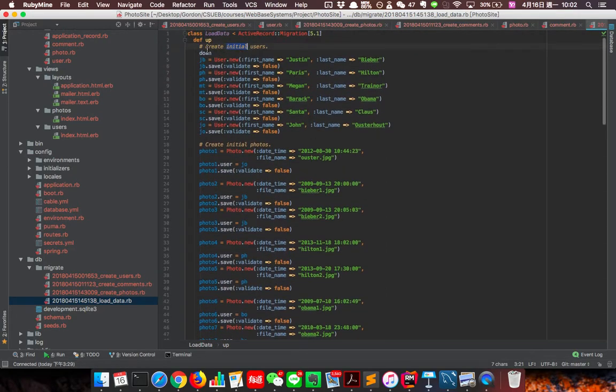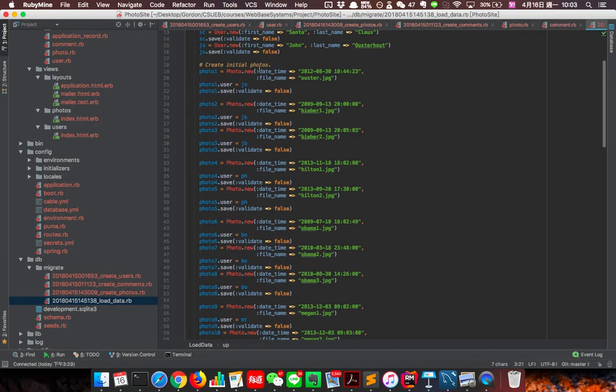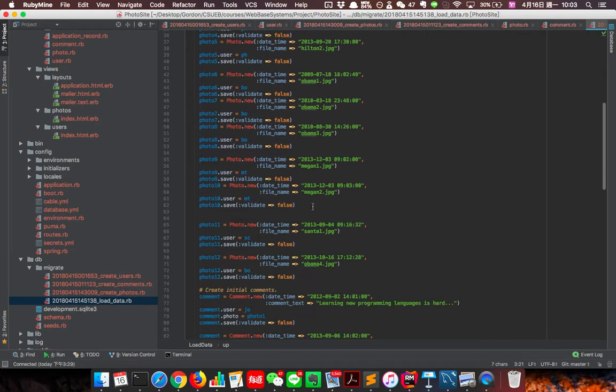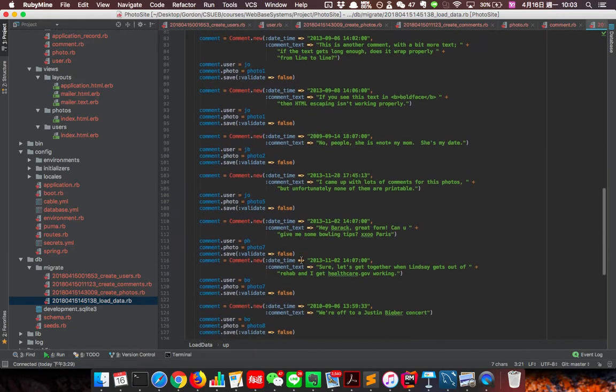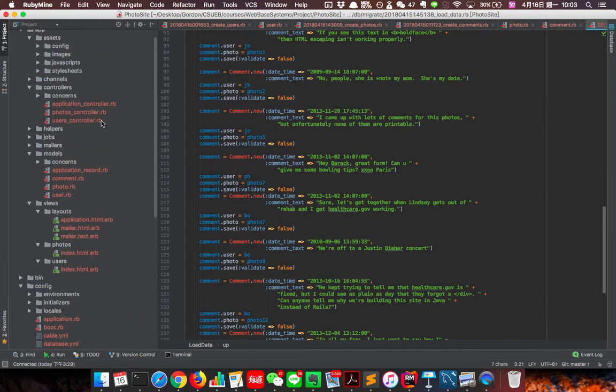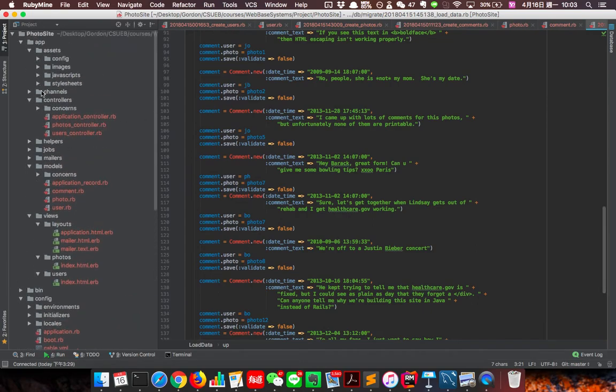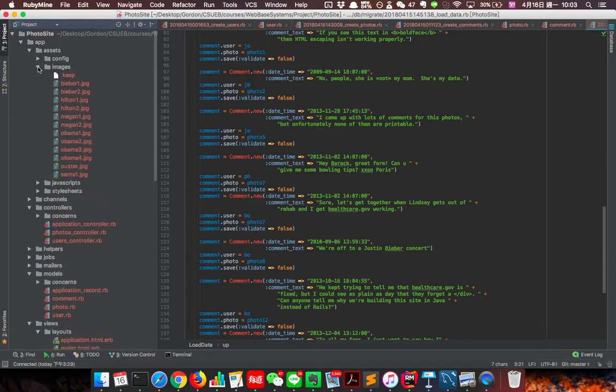You can see we create initial users with first name and last name, initial photos, and here are initial comments. We also add the images into the assets images folder. Here we have the photos.